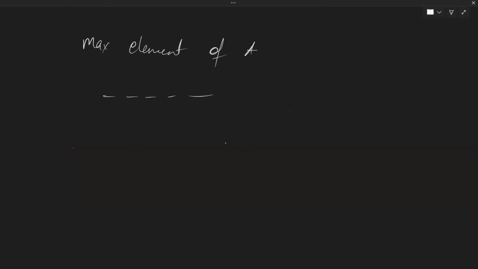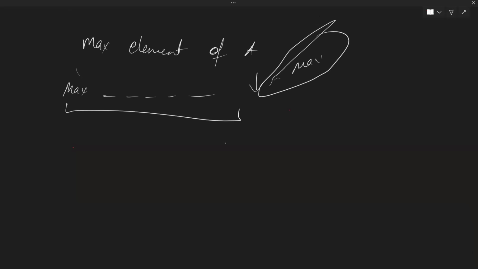Just find all the elements for which your AND is not changing. Keep them next to the maximum element in A. After that point, one of the bits is going to change. So find the maximum element here. Get the element which is resulting in the maximum and keep it here. And by the way, this is the same as the maximum element because it will have the maximum bit set. So get the element which is giving you the maximum and keep it here.